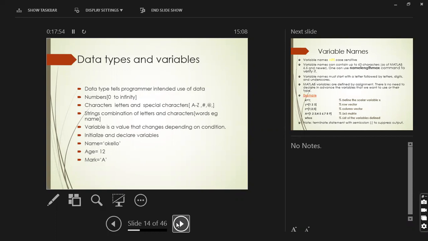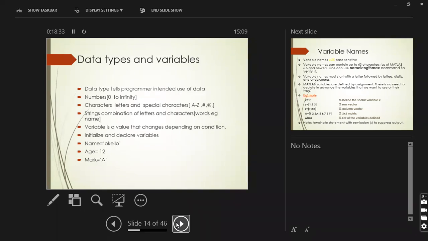So usually we shall have a variable, its value will keep on changing, and then we shall have constants. With constants, their values will remain the same throughout the entire program. So I showed you how to initialize and declare variables. Say in case I'm interested in initializing and declaring my name, a variable called name, I assign it a value, say, Okelo. You see, this is in MATLAB. When I'm dealing with words, basically strings in MATLAB, I put that in single quotation marks, as you have seen. So those are syntax rules, you must follow them to the dot.